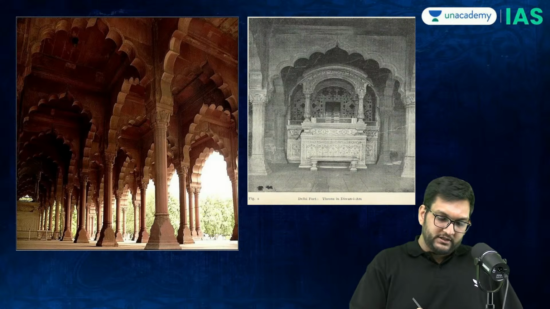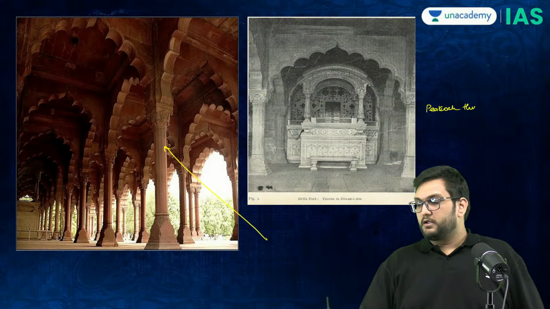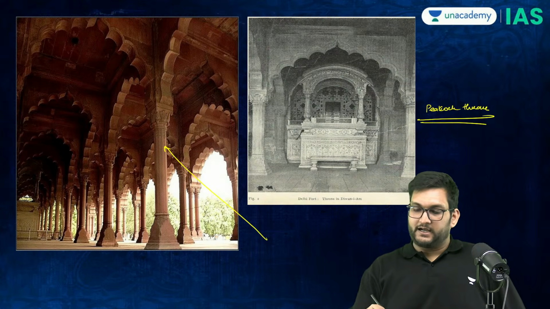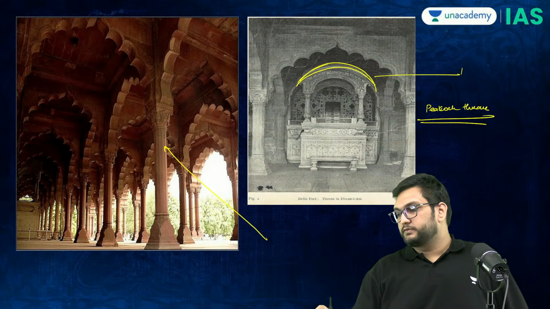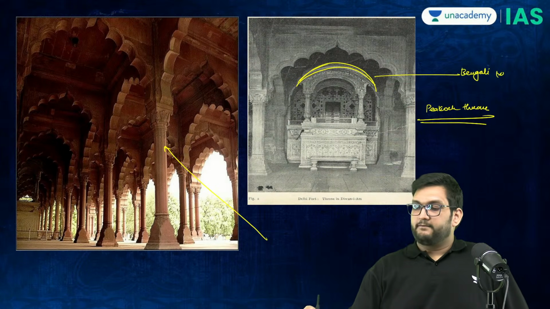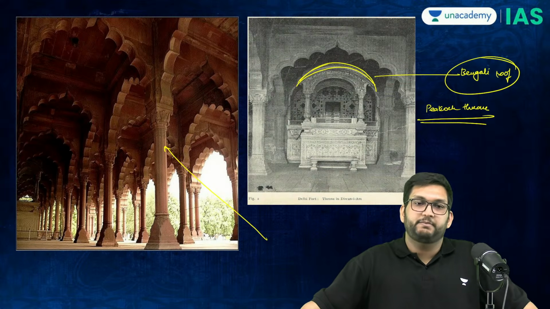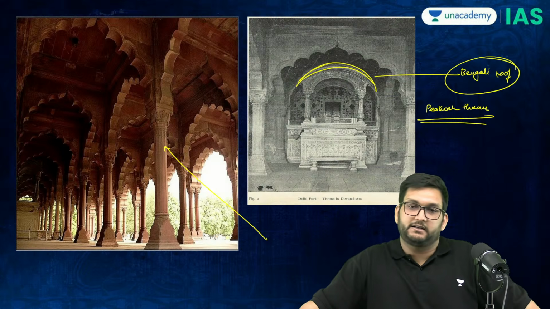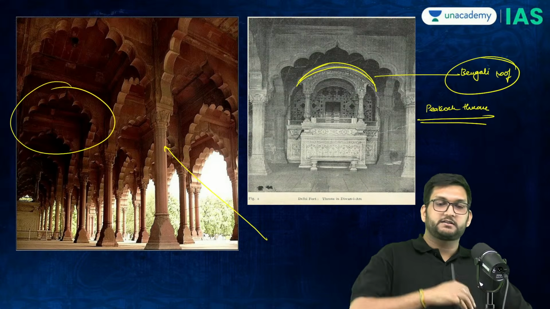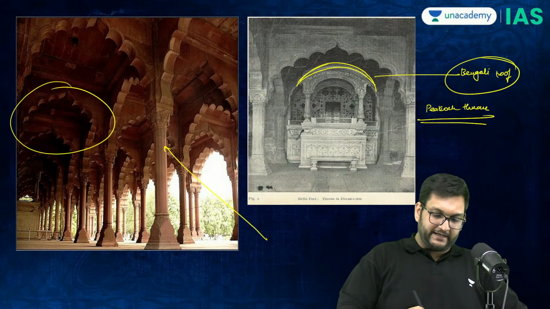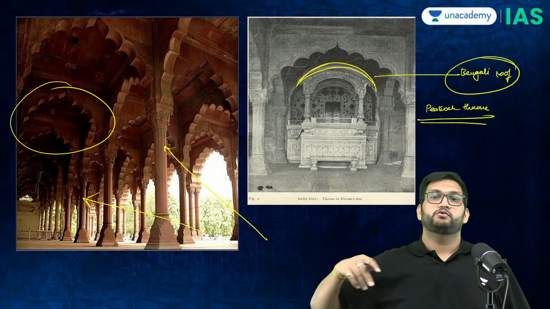And then if you go to the Diwane Am, you have the peacock throne, which is mostly now just in ruins. But you see a very interesting element here. This is called a Bengali roof, very common in the Sena and Pala period. This is what Shah Jahan picked up from his movement in Bengal. And you will again find very beautiful nine cusped arches through which the whole arcaded corridor is made. This is called an arcaded corridor. Pillars are used, a trabeated look is given, but an arch itself is used to create a corridor.